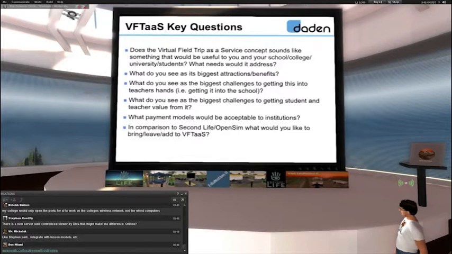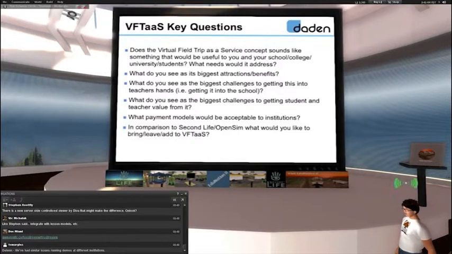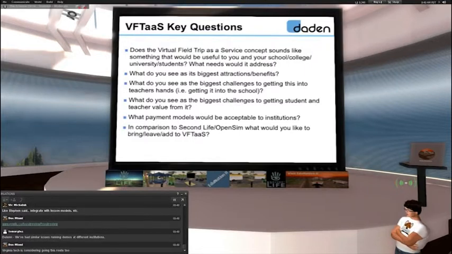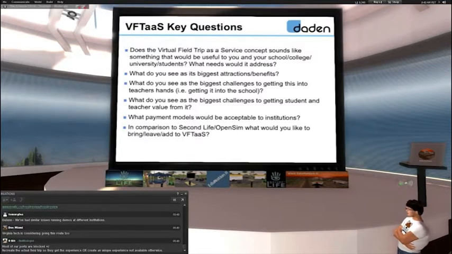Yeah, Delenn's point about ports. One of the attractions of using something like Unity is that with the virtual field trip we will be able to provide it in both a standalone mode and a multi-user mode. A single user and a multi-user mode. So if people have access with ports, then they can run it up in the single user experience. Not exactly the same, obviously, as multi-user, but at least they still have access to the environment and the functionality in the environment.